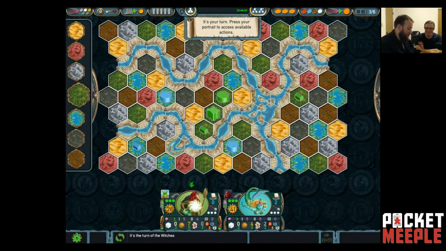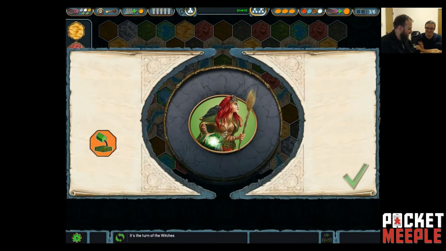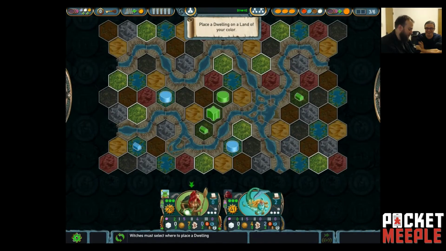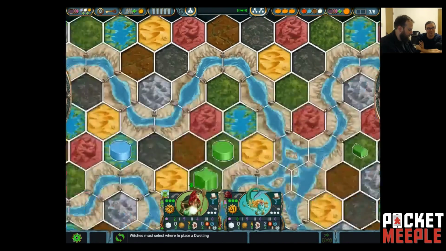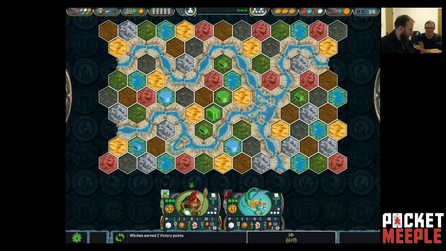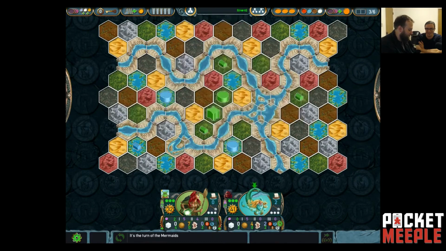Yeah. So the special action is over here. If I select that, this thing here doesn't really tell me any information, but if I select it, I place a dwelling on a land of my color. I think that one right above where you're at. Right here? Yeah, because then you can terraform. Exactly, you can build right to it, and actually at that point you're almost guaranteed. Boom. As long as you build something in between, you're guaranteed that town bonus. Yeah, you're right. So that's 4 free victory points. That seems pretty good. Yep. Yeah, for literally a turn of doing nothing.